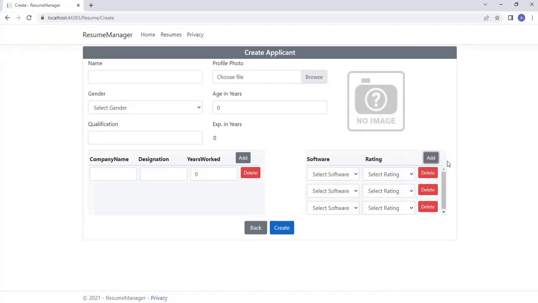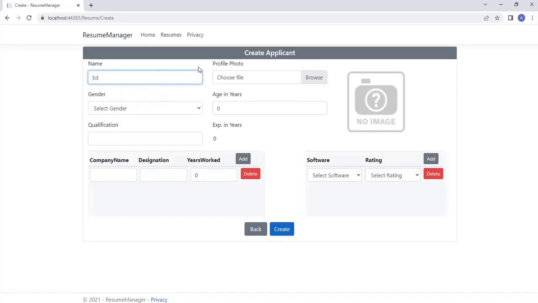Now I have added 3 rows in the software experiences grid. Let's try to delete one row from it. Perfect. The delete buttons are working fine in the software experience grid also. Now let's check the add button also. Yes, that is also working. So delete, add, everything is working fine in the software experience grid also. Even the scroll bars are appearing properly. So we are almost done.